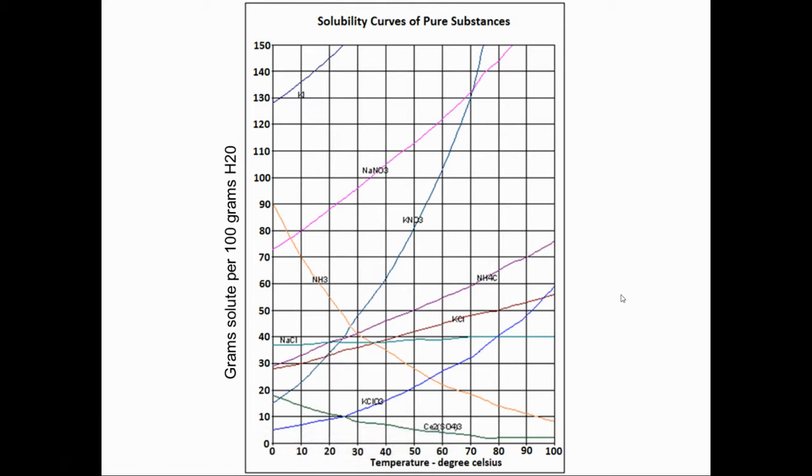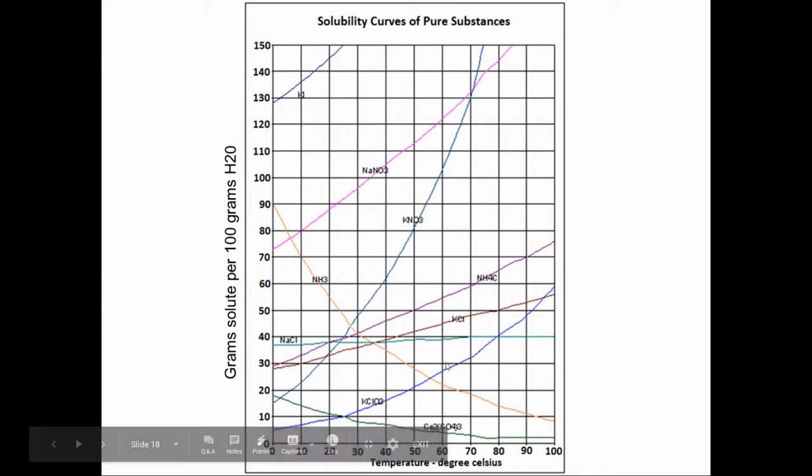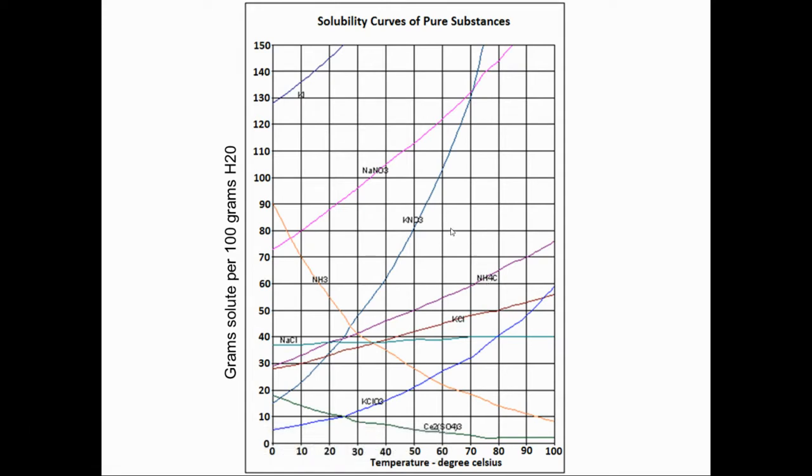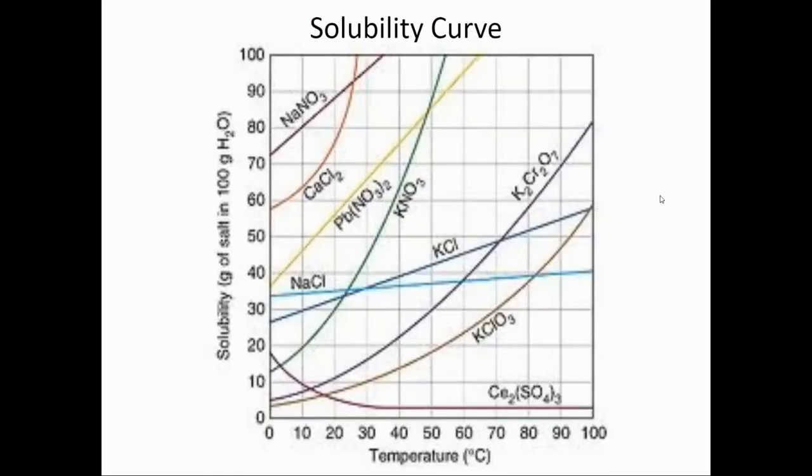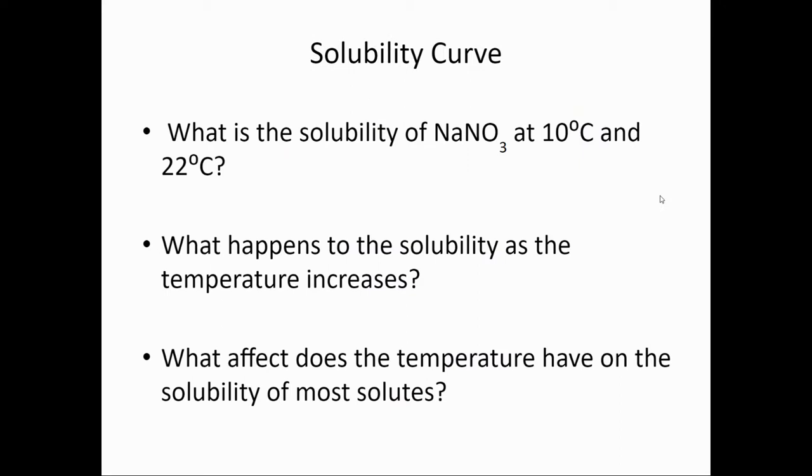So if it says, is the solution supersaturated at 60 degrees Fahrenheit or Celsius or whatever it is, if there's 80 grams of the solute, you'll go 60 up to 80, and here, let's say if it is NH4, yes, it is going to be supersaturated. So in class, we would do these together, and we'll skip over this for this video's purposes.